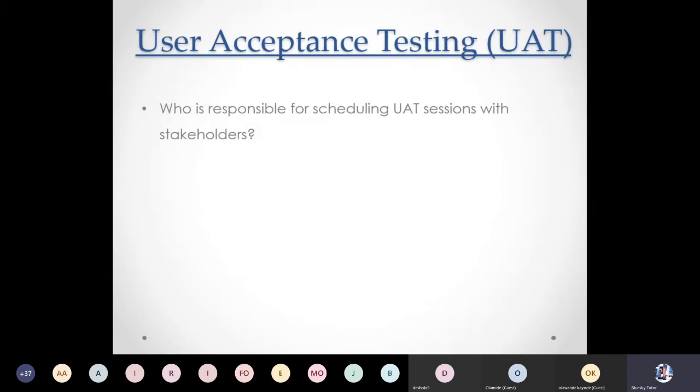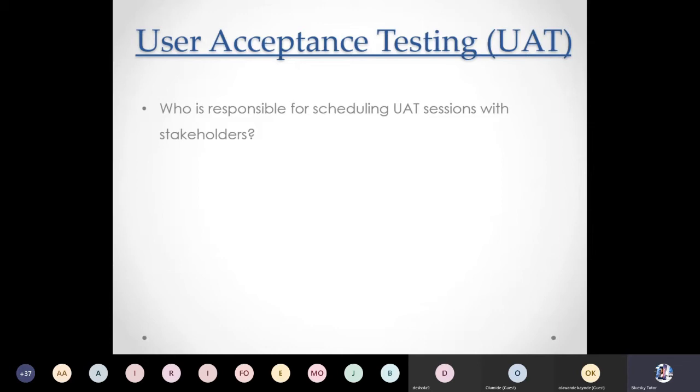And because it is mandatory that they carry out this UAT, you cannot do it without the stakeholders. So for you not to have a delay in your project delivery, that's why they will say, oh, the BA contacted the stakeholders, are they ready for the UAT? Because if one of your stakeholders says they are not ready, they are not available, there's nothing you can do, because there's nobody that will sign it off.